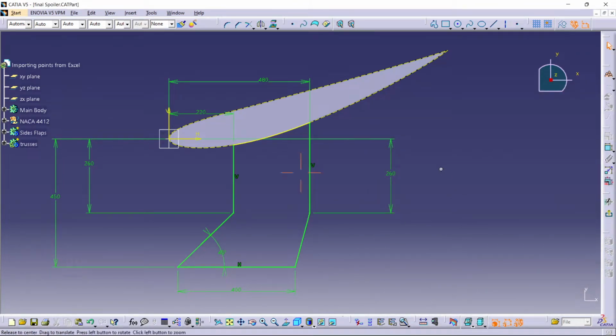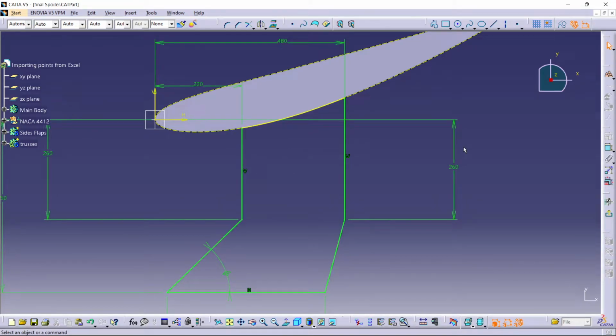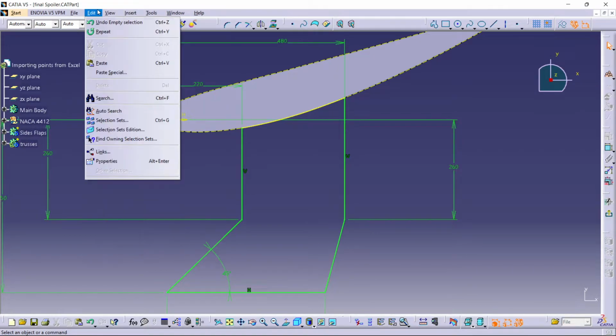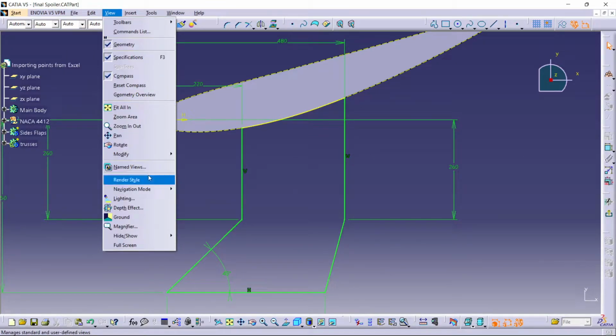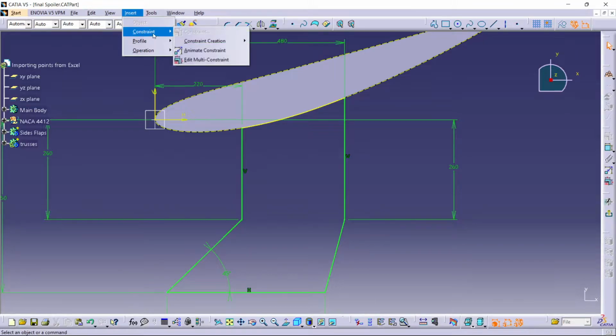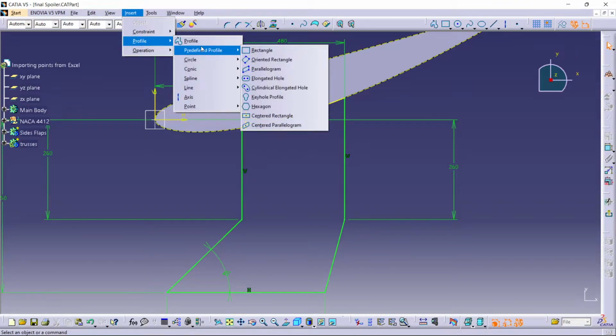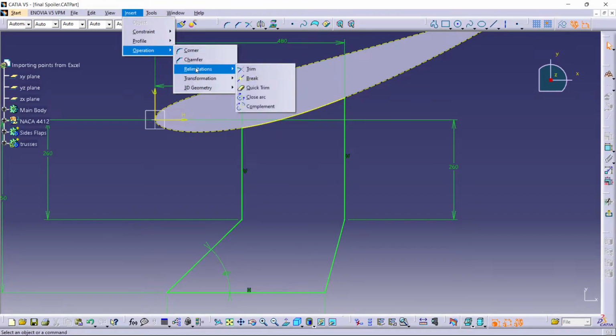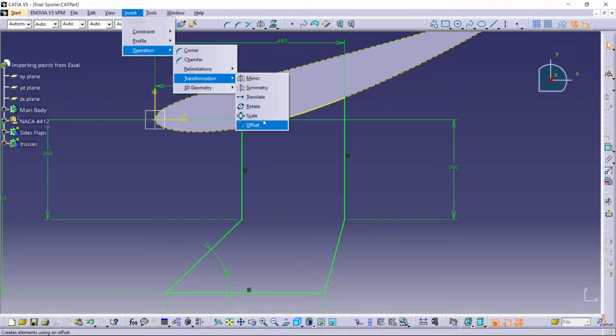Now the other thing that we need to do is the offset command. First we need to find where that command is. Yeah, this is the command called offset. You can find it in the insert tree or in the view tree. Where is it? Profile, offset command, operations. Yeah, you can find it over here. It is a command called offset.